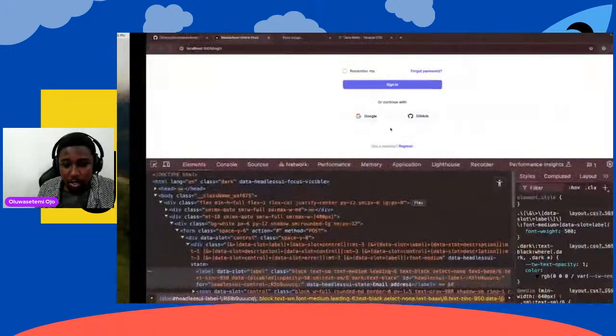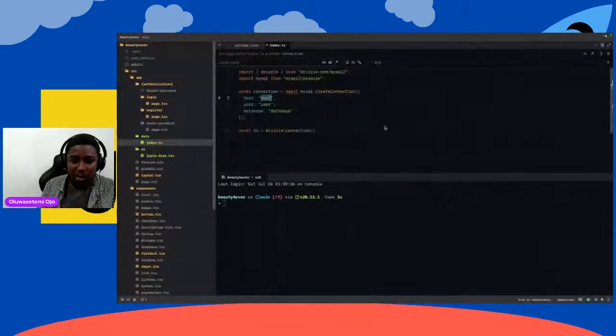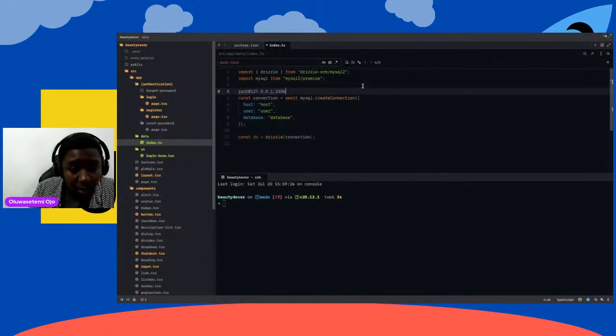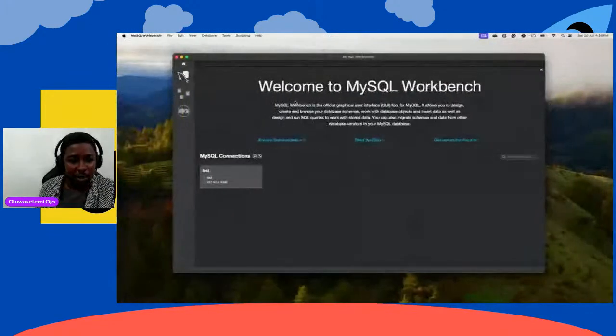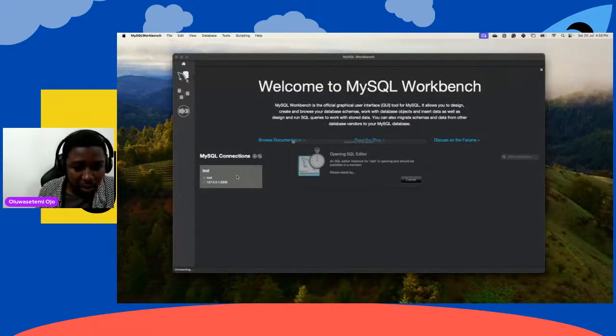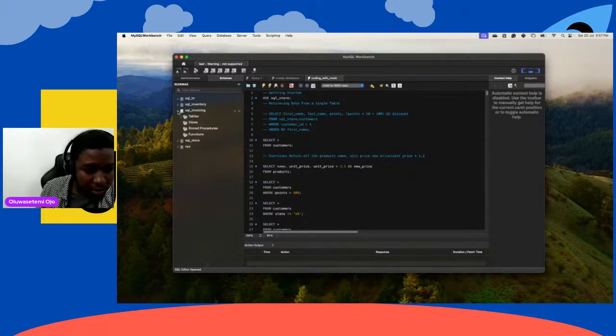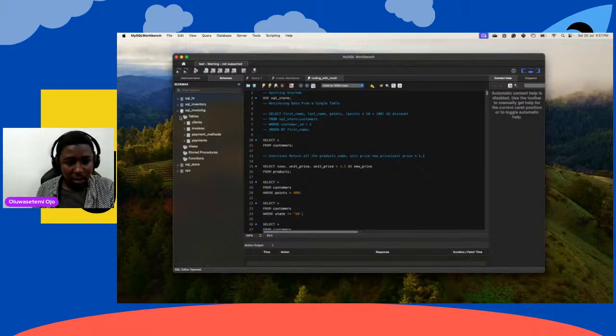So copy connection string. I think I copied the connection string. So this is what we have here. Do we have any database that we can just plug into here? There should be a DB for invoicing, right? SQL underscore invoicing. Let's try that.